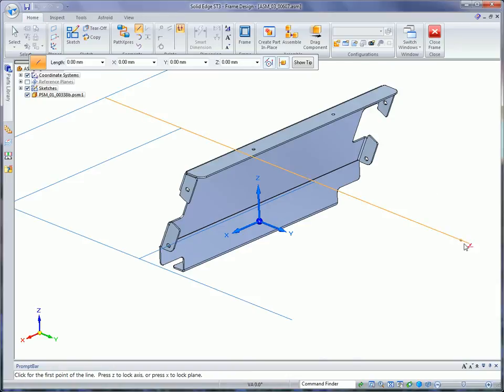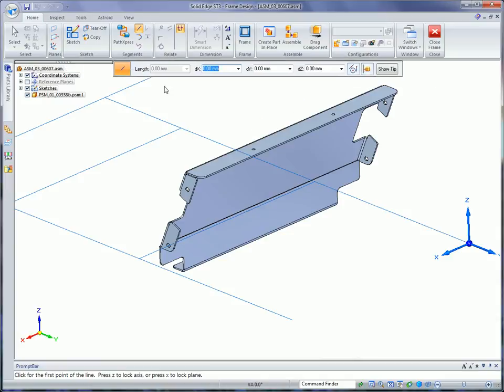So I'll go ahead and dismiss this, and I'm going to use the O command, and you'll notice that as I start sketching a line, I can pick up the endpoint, and of course across the top it's going to give us the DX offset values. And I'm going to key in a -215. That's going to put us back a little ways from the endpoint, 215 millimeters back.